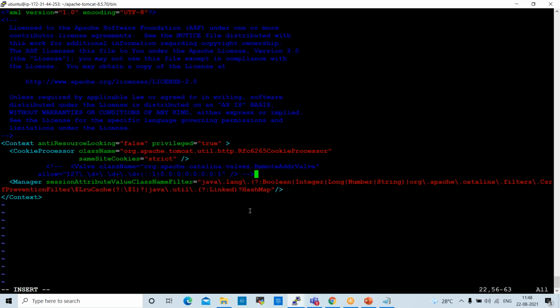Right, so this is the way we normally disable it. We have to disable the Valve className like this. Okay, so here, less than, exclamation mark, hyphen hyphen, and at the end of the line, like this. Fine. Escape, save and quit.